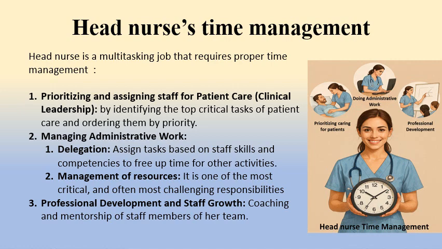1. Prioritizing and assigning staff for patient care. Clinical leadership, by identifying the top critical tasks of patient care and ordering them by priority. 2. Managing administrative work like delegation. Assign tasks based on staff skills and competencies to free up time for other activities. And management of resources. It is one of the most critical and often most challenging responsibilities. 3. Professional development and staff growth. Coaching and mentorship of staff members of her team.